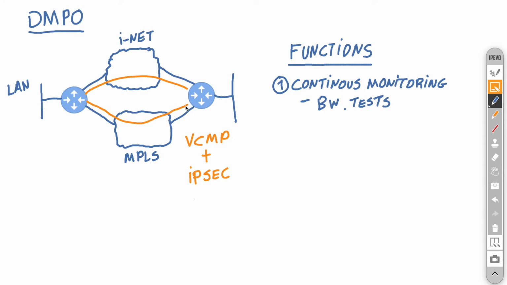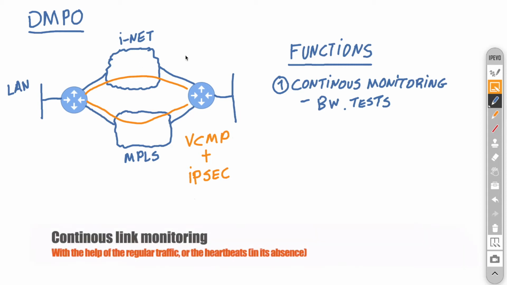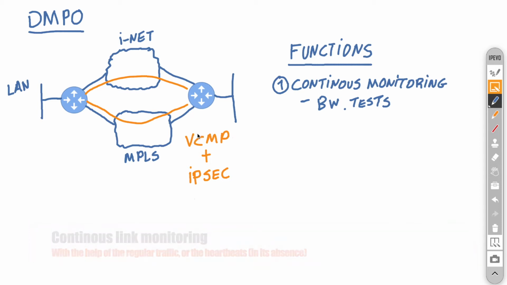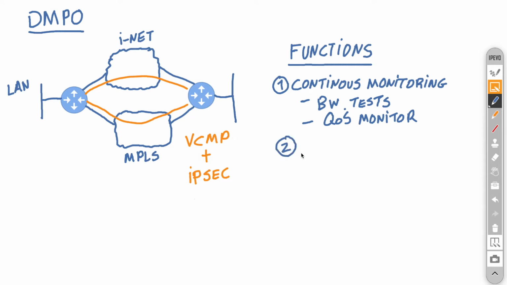Secondly, we will monitor the quality of service. So I mentioned before that the VCMP header has sequence numbers and timestamps, and that actually allows the edges to understand if there is significant delay, jitter, or packet loss in each of the lines. We use the normal traffic that flows, but in case the tunnel is up but nobody's transmitting, we will use the heartbeats that flow about every 100 milliseconds. All this monitoring actually allows us to then take an informed decision when we route packets between each location.